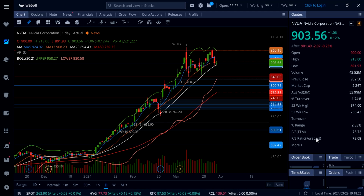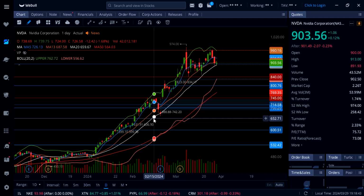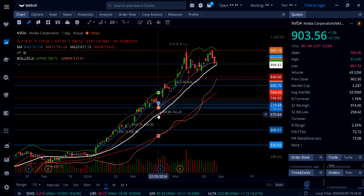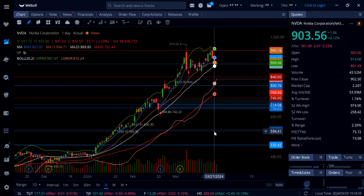On Nvidia, stock is up 0.12%, so kind of a flat day, but this was a fantastic trade. You guys saw that trade, and it was right down here, guys. And why I put out those levels early in the morning, and then when the market is open and it's the right time I get in, let me share that with you guys right here in this video. So if you look at my screen, the rising 20-day moving average is now sitting close to right here, 895 almost. But Thursday morning it was sitting at 892, and that is why my buy levels said 890 to 893. In between I'll be buying Nvidia calls, 930, and you guys can see right here how well this played out.